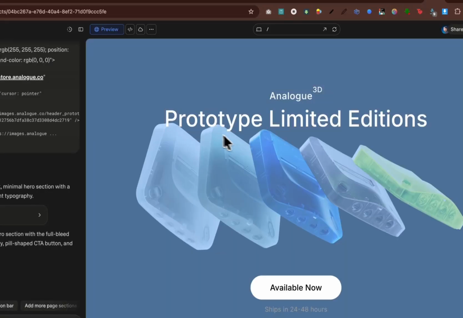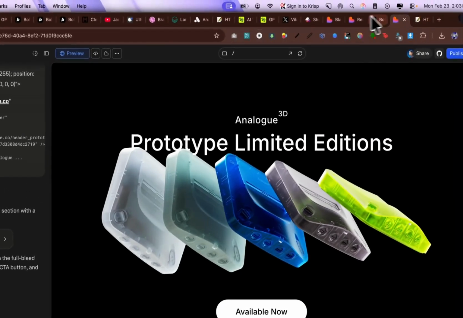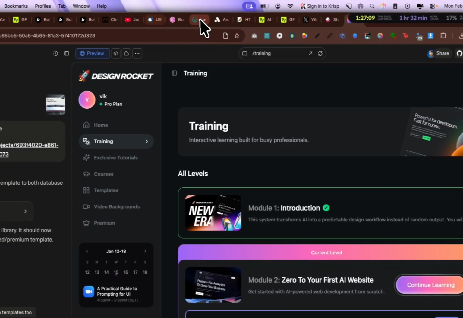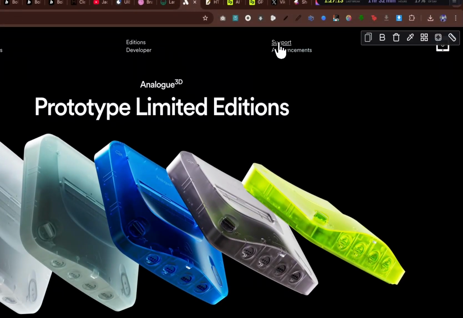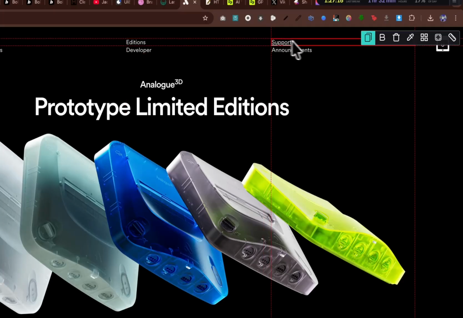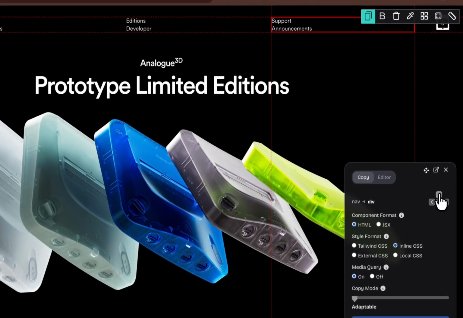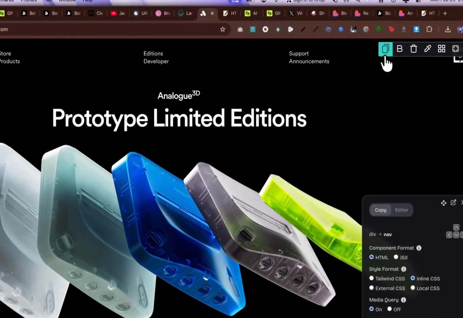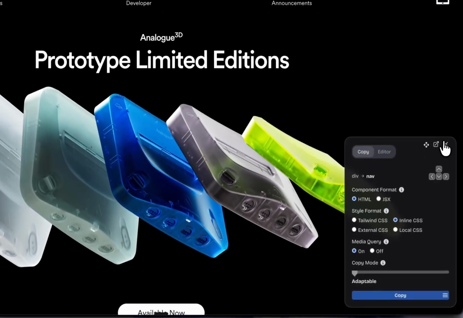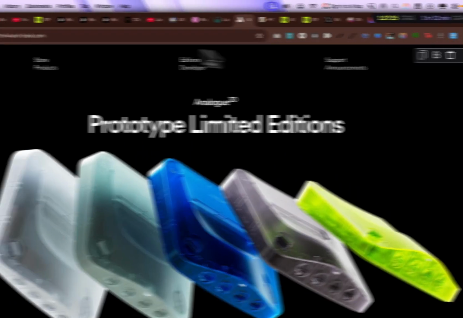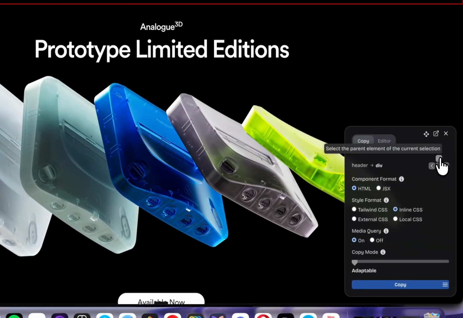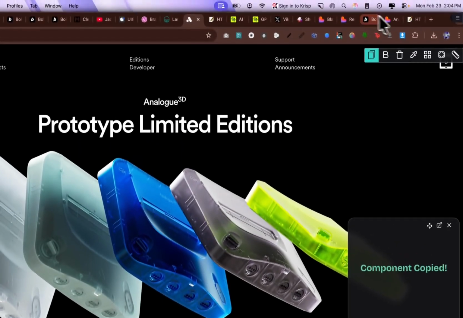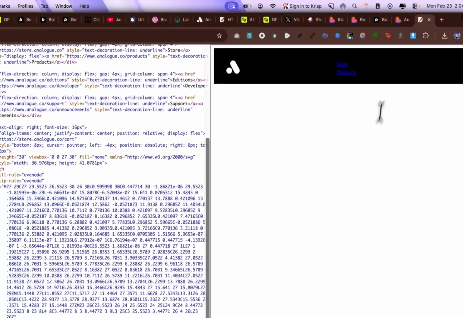In the meantime, we can see what our Lovable has built out. As you can see, we have this hero section. Let's add a navbar. So I'm going to go to this website again, and I'm going to copy the navbar. Just select one thing and then move up. Oops, not like that, too much. Let's do one more time. Click on any element and then click up. Yeah, hopefully we got the navbar now. Let's preview it. Yeah, we got it.